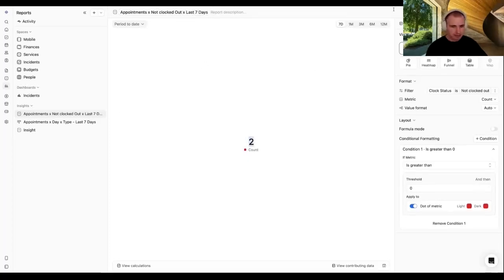Beautiful. And everything is automatically saved. There is, however, the option to turn that off. So in the drop down for each insight, there will be the option to toggle off autosave changes. So if you have an insight that's already created, but you just want to mess around with a few things, you can toggle this off so that if any changes are made, it will show you the save button for it up here.